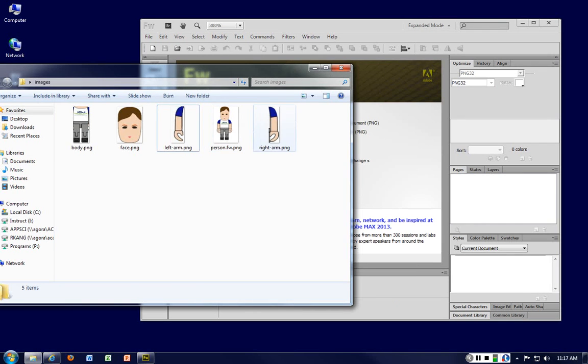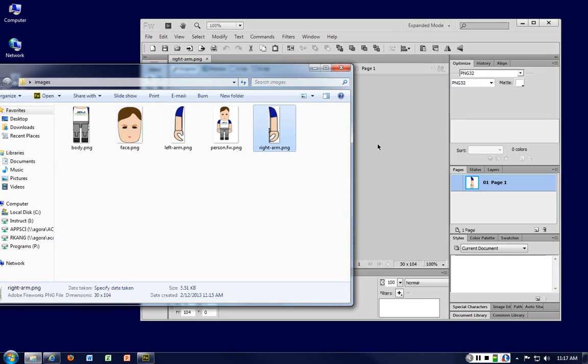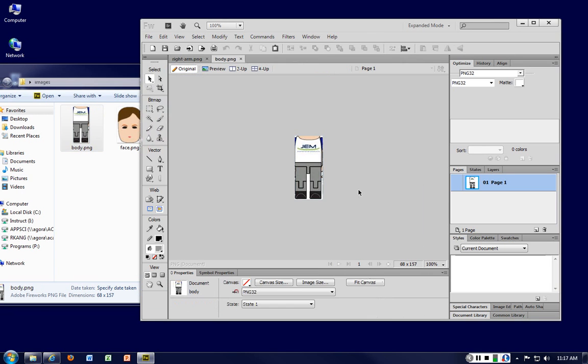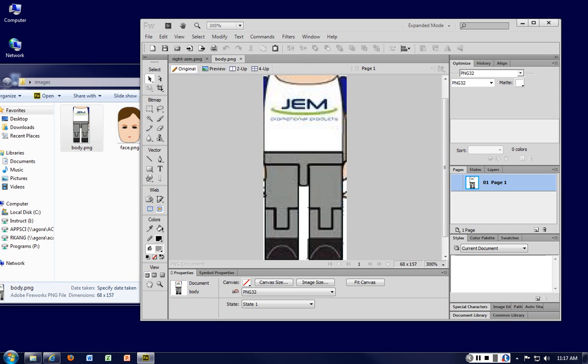And now I'm going to do the same thing with the right arm. And in fact, what I could do is I could just flip the left arm, so I don't even need a right arm, in this particular scenario. And finally, I want to do the body. So I'll get rid of any background regions.